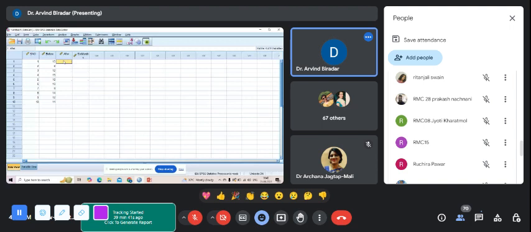After: 12, 15, 16. After 6 months: 7, 4, 16, 2, 15, 13, 9. Okay, this is the coding system.